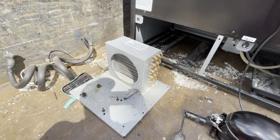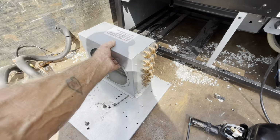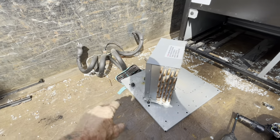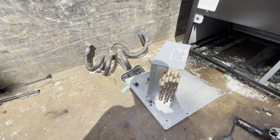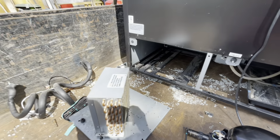Scrap with Grandpa, what's next? That's all of it. Compressor, coil. I'll still remove a little bit more of that. A little bit of copper and some brass. And we're gonna flip this sucker down, get my cord off there and flip this thing down.